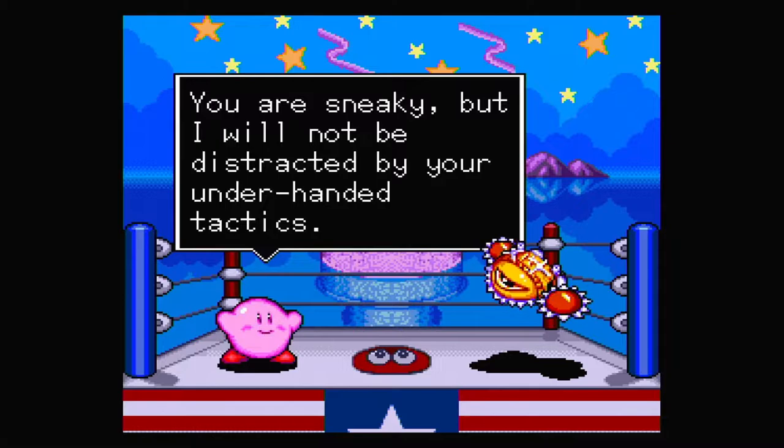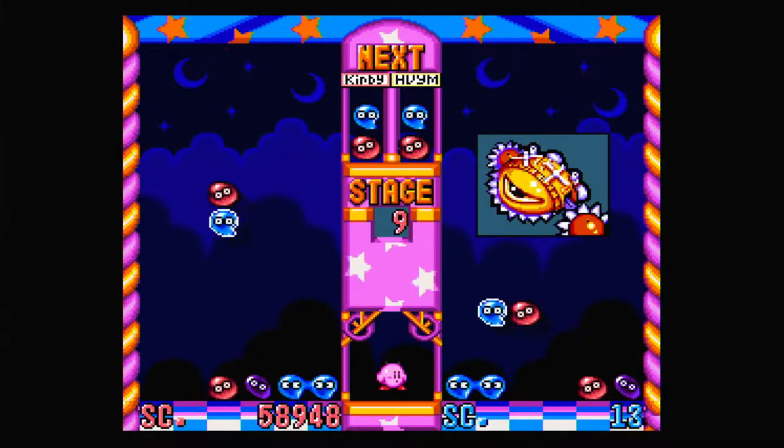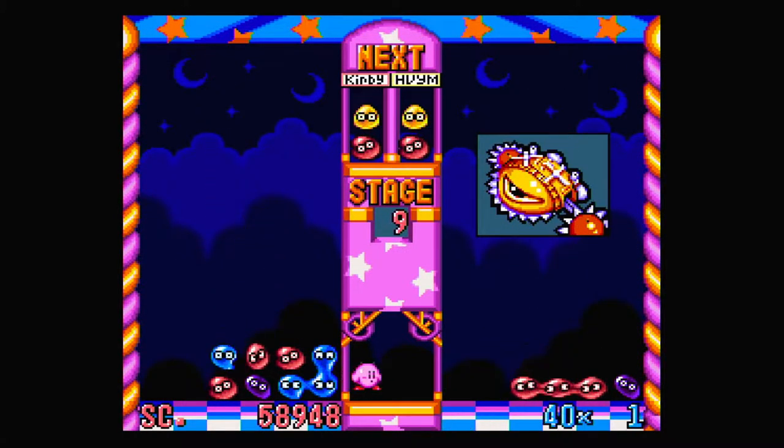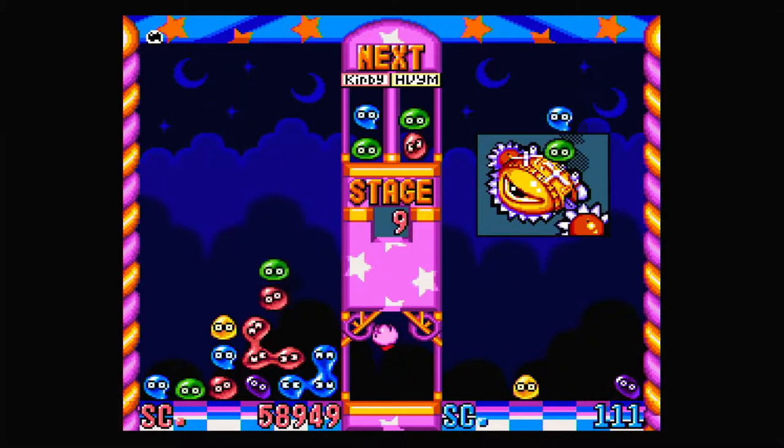You are sneaky. I will not be distracted by underhanded tactics. Heavy Mole. And we're near the Fountain of Dreams now, and the background is different as well. Yeah, this is where it gets super hard. Like, hard as you can think.